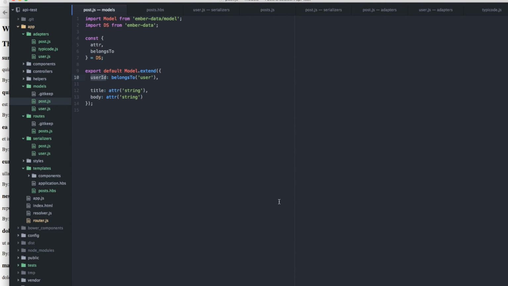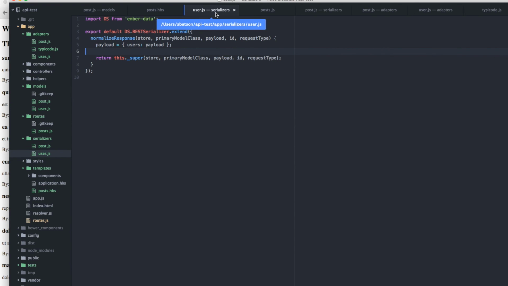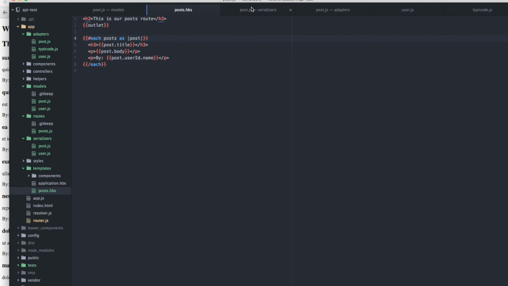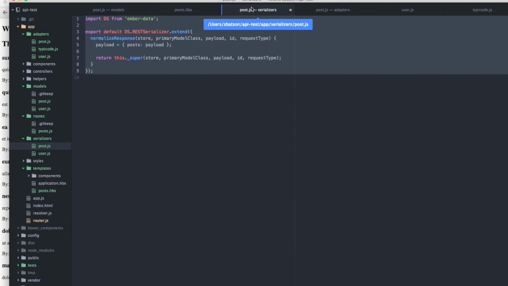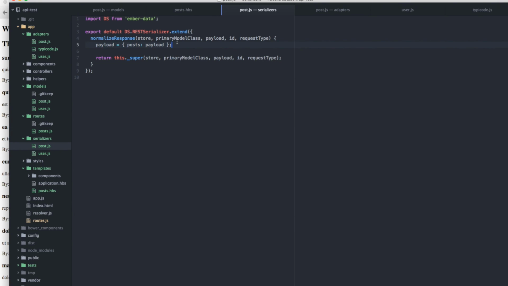So let's go into that serializer, and when we iterate over things, we want to get back our userID as something called user, a little more descriptive. So how would we do that? Well, when we iterate over our payload, we can say change every key that is userID and update it to user. So we can say payload.post.forEach, for each post that we have, and we'll call it post.